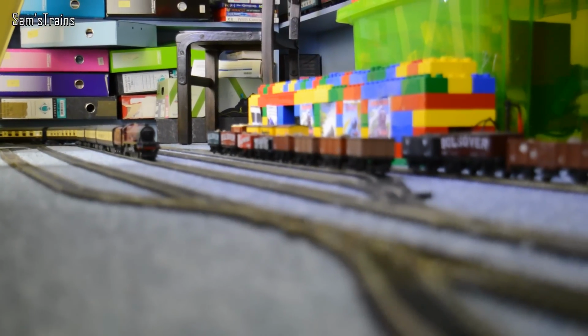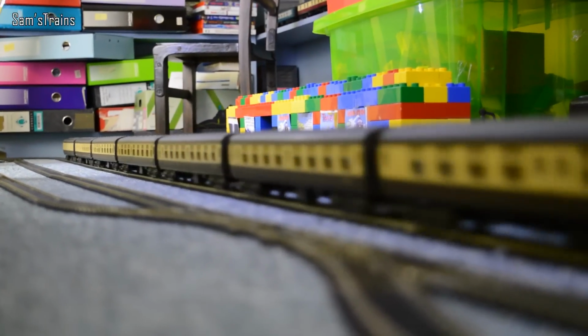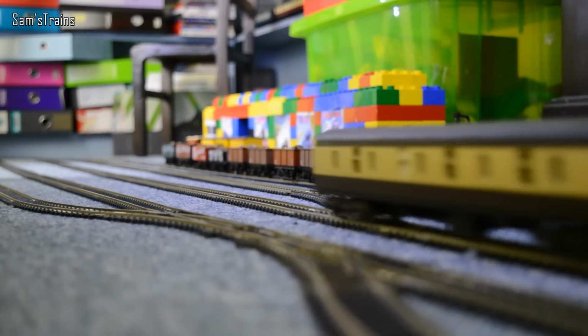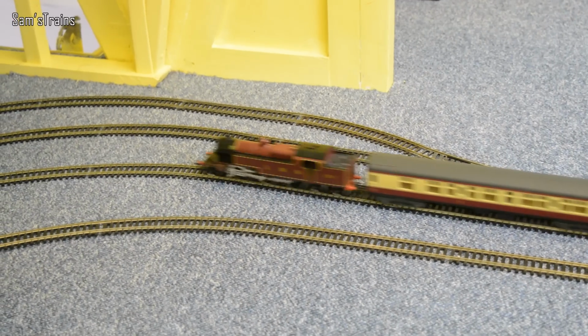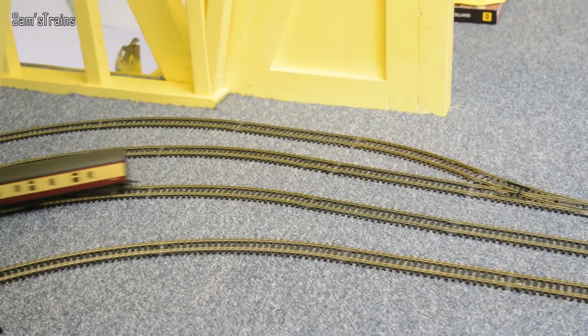And I'm really pleased with this big rake. It is nice to have a nice big rake of coaches to run, and they're just going to be perfect, aren't they? And that's quite a nice little neat rake as well, which should be fun.